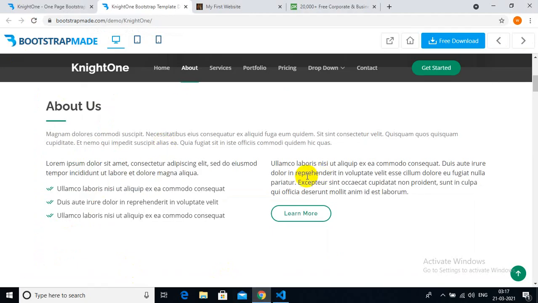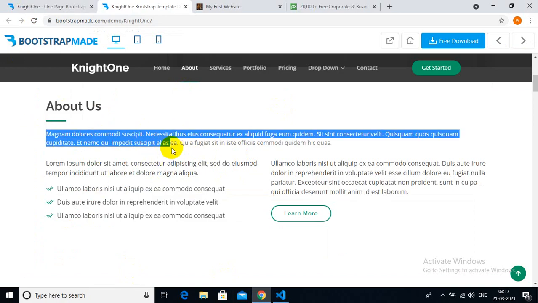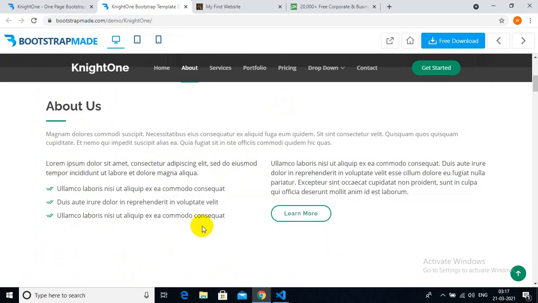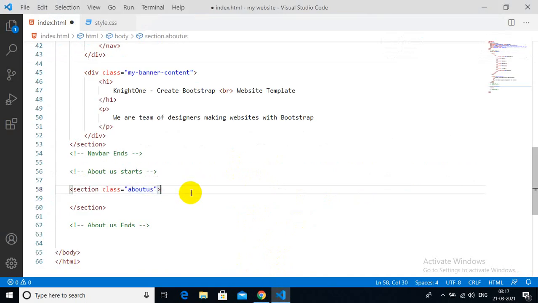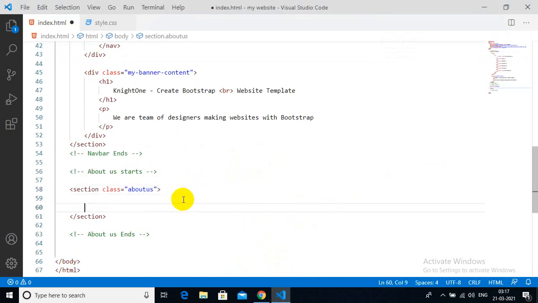Done. Now we have to create the divisions here. This is one division, the whole thing will become one division. So this is one division and this is one division, right? So what we do, we will first create two divisions. First I will create the division into 2.